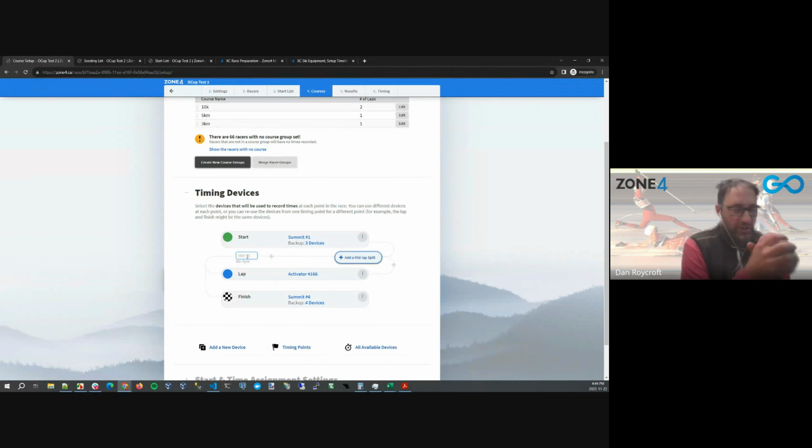There's a key field here called min split. It's missed quite easily by a lot of people. Why this field is critical is that, let's say somebody starts the race, they go over the lap point, and then let's say they got confused and they went the wrong way and they came back across the lap point like 2 seconds later. If there's no min split, it'll just keep saying, oh, here's first lap, here's second lap, and they'll have a 2-second lap time. So a min split says, I will not assign another time for that person unless it's more than this time. So typically in a ski race, it's going to be at least 5 minutes.